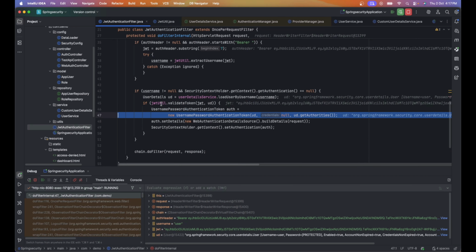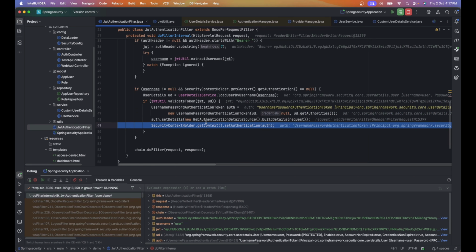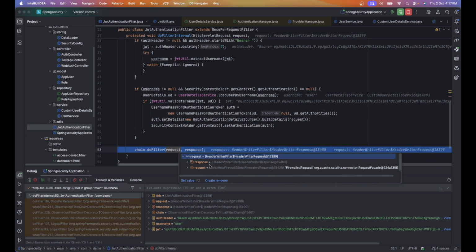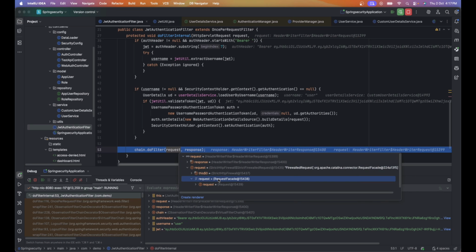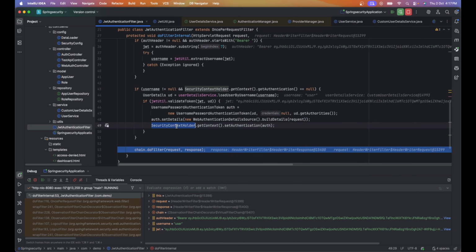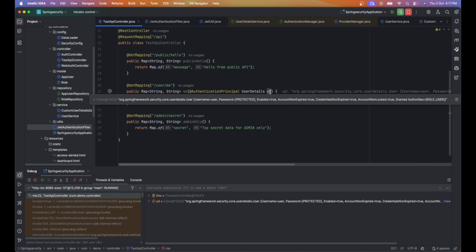Okay, we validated into this validation, and after that this authentication should be passed, and its authentication also set into this one. And after that, here in the request parameter we have the information now. In the security context also it will be set into this authentication. Now it will hit this method, and here we get the user credentials.